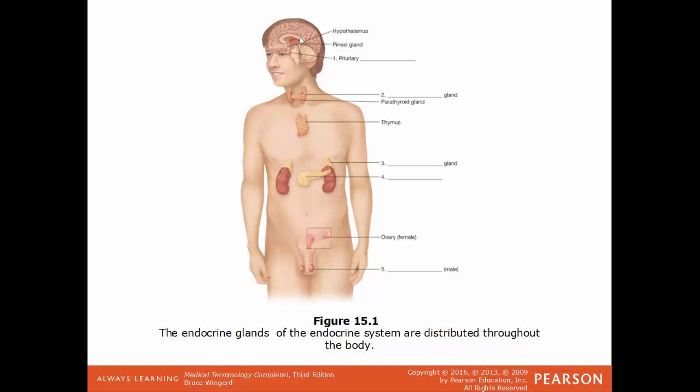All right, this illustration, we have some of the endocrine glands that we have in our body. Starting up here in the brain, we have the hypothalamus, the pituitary gland, the pineal gland. You have the thyroid gland and the parathyroids next to it. You have the thymus. You have the adrenals, which sit on top of the kidneys. The pancreas. In the female, you have the ovaries. And for male, you have the testes. And throughout the system, the two biggest players are the pituitary gland, which is known as the master gland, and the structure that controls that would be the hypothalamus.